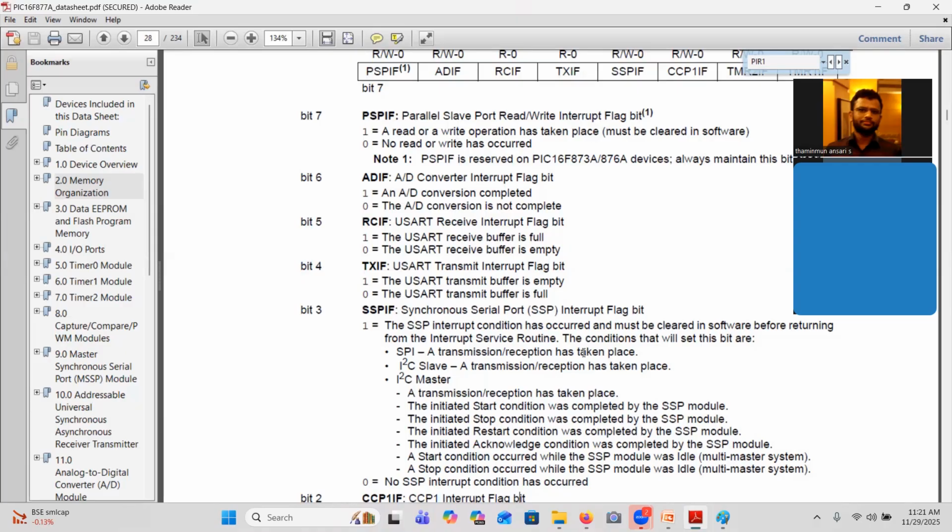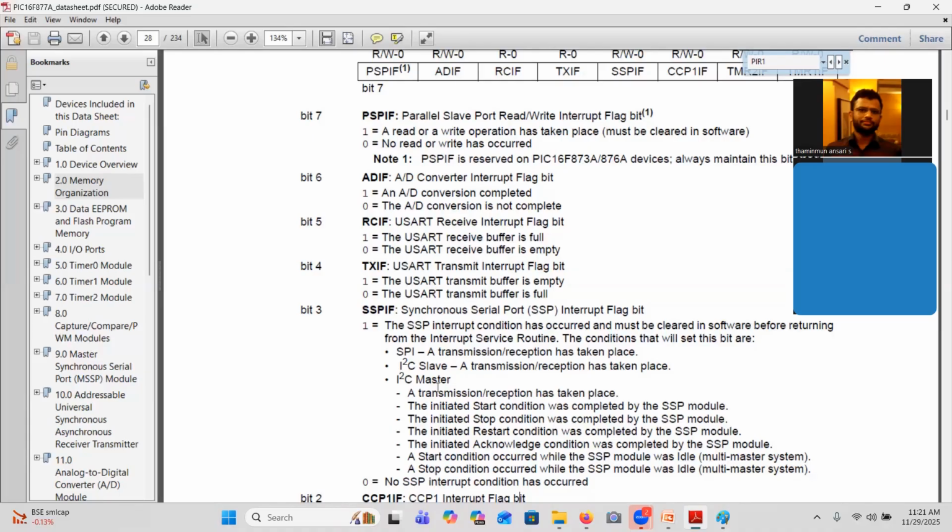If it is I2C mode, and your module is an I2C slave, and a transmission or reception has taken place, this bit will be set to 1. That means the slave has received something or transmitted something.